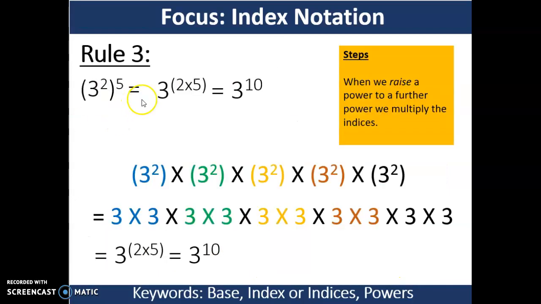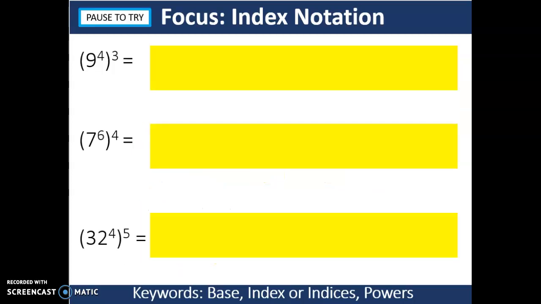Okay, for the very third rule, think of it as indices of indices. In this case, you've got brackets right here. So what happens is when we raise the power to the third power, we're actually multiplying indices. Or in this case, when you see a bracket, you're multiplying. Now how that works is, you know how there's 5? Well, I wrote this 5 times. And if I break this down, you can see that there's actually 10 of them altogether. So if you're stuck and not sure what to do, just write out 5 times, depending on whatever number it is over here, of course. Then you can see what the answer is. So again, pause and have a go.